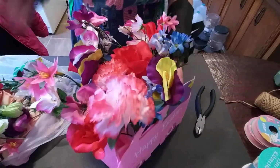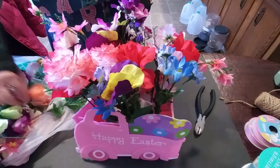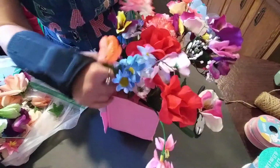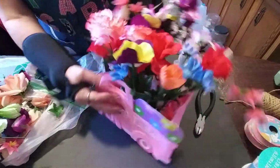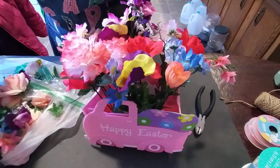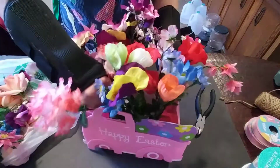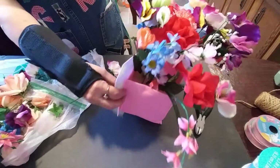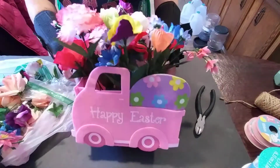I just love doing flower arrangements. I think the more flowers you have going around in your home, the better. It just brings a light, airy feeling to your home. I'm going to look at it now and see where I think it needs some more. Okay, that's it for this one.